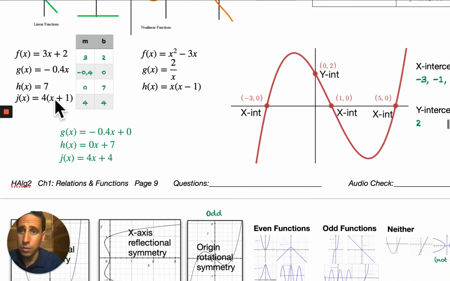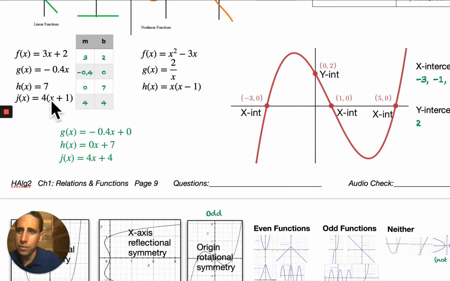But basically, you could rewrite the g function as this right here, plus 0 at the end, and that's the y-intercept. H of x is equal to 7. That kind of means the same thing as 0x plus 7. It doesn't matter what the value of x is, you multiply it by 0, and you get 7. 7 is always the output, regardless of the input. That has a slope of 0. And yes, it actually is a straight line, so we'll call it a linear function.